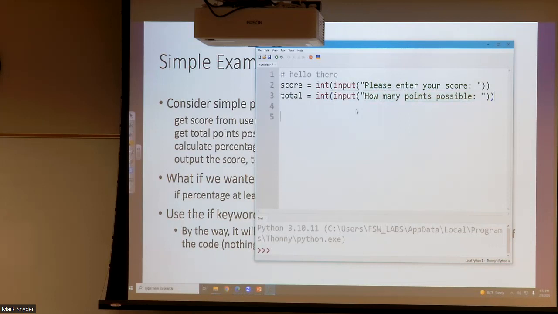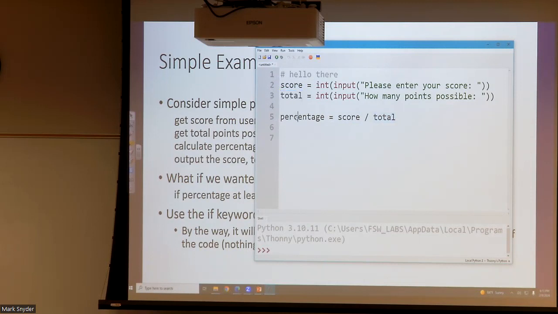Okay, now we've got both of those. We can calculate the percentage. Okay, and so by now everybody should be familiar with this: if I assign a score to this variable, it's going to be what data type? Integer. If I assign some total points possible to this one, it's going to be what data type?